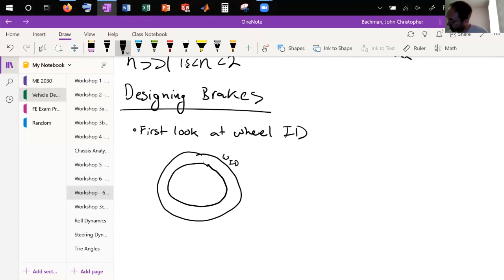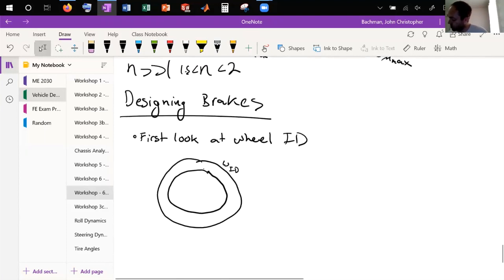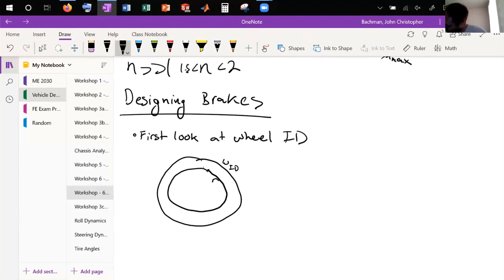So I want to get this rotor as big as possible to get the radius out to this pad as big as possible. And I'm going to put a pad kind of on it, maybe right here, but I also need some room for my caliper to get up and around, right? So this is my kind of caliper. Here's my pad on there, right? And you can look at some other systems to see what this kind of spacing needs to be, but this can give you roughly the radius of the pad, right?